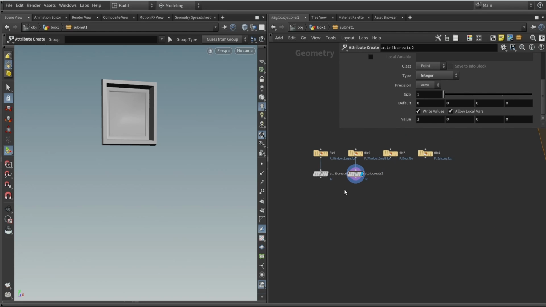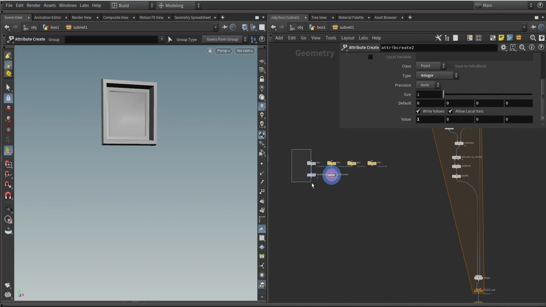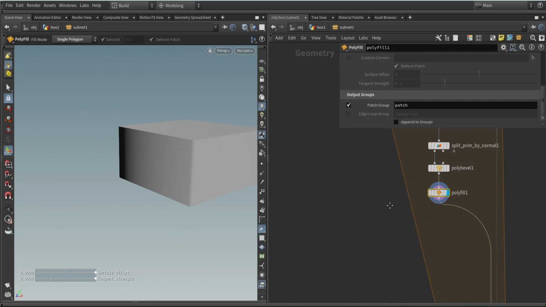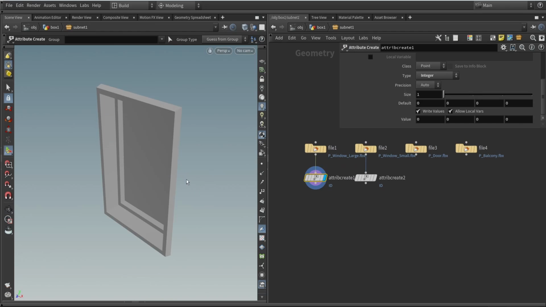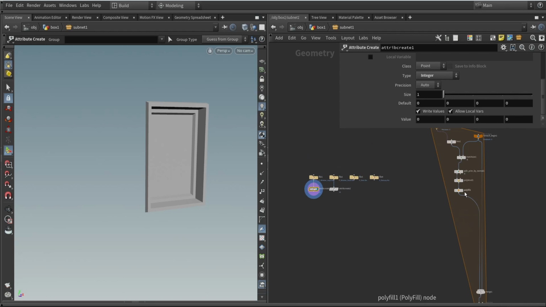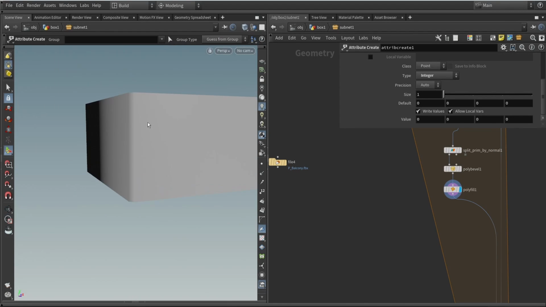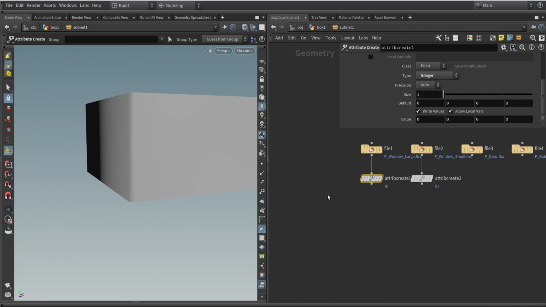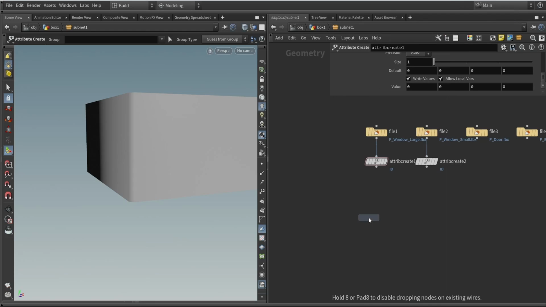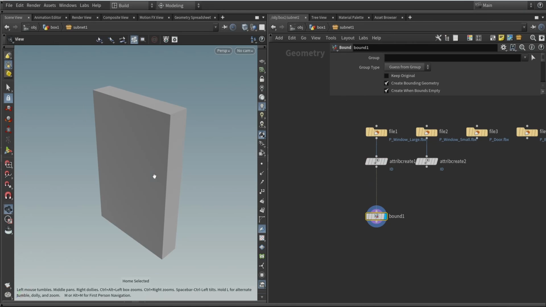What I'm also going to do with these models is I will basically do a Boolean between the shape and my walls or the house. And since I'm working with a bit more complicated geometry, I want to simplify this to just the bounds. What will happen is I want to Boolean the bounds with this here, so I want to make an opening in the geometry. And I want to then basically on top place my window so it nicely fits with that new geometry. So what I want to do here is for each of these models, we want to create a bound. So as you can see, this is the bounds node.